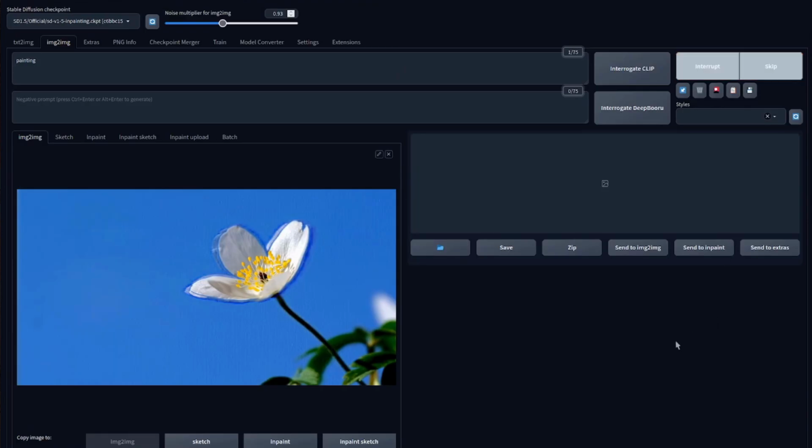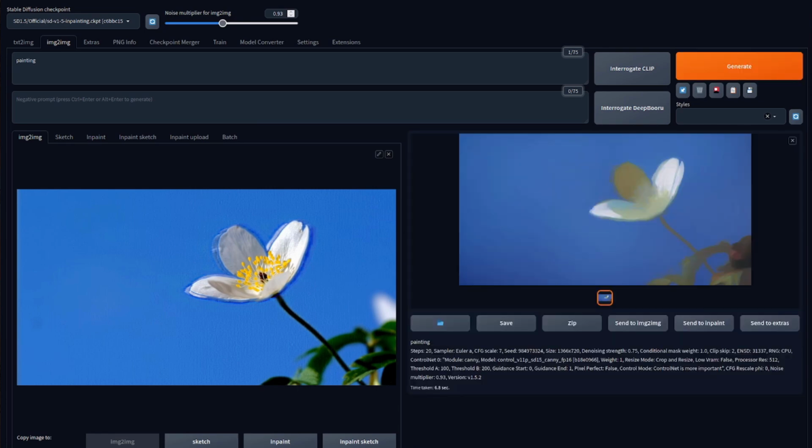So this is where you do whatever changes you want to this frame that you want to propagate through the rest of the video. So if you wanted it as a painting style flower, then you could do that. Maybe you wanted it anime style, entirely up to you. Style the frame however you like.